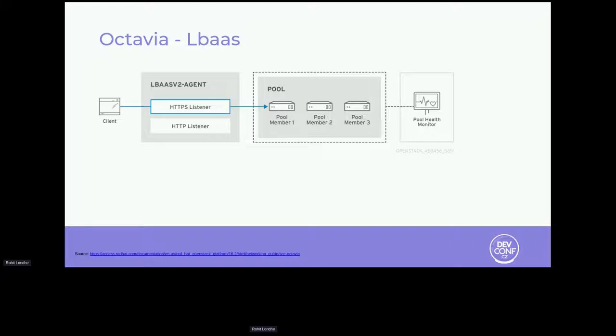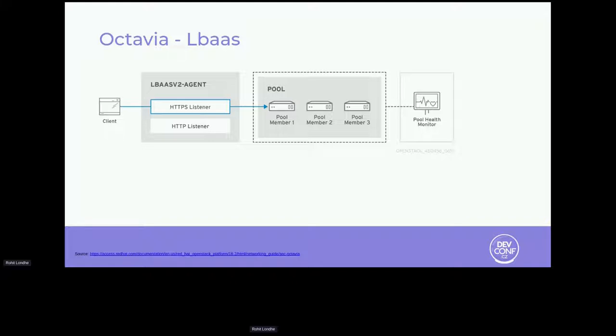So the HTTPS traffic will enter the listener and reach the load balancer. The load balancer block is not directly present, but you can consider it as between the listener and the pool box. Once the traffic reaches the load balancer, the member serves that traffic. The decision of which member should serve that traffic is made by the routing algorithm. When using amphora as the default driver, we have the round robin routing algorithm. And when using OVN as a provider, the only available algorithm is the source IP port algorithm.